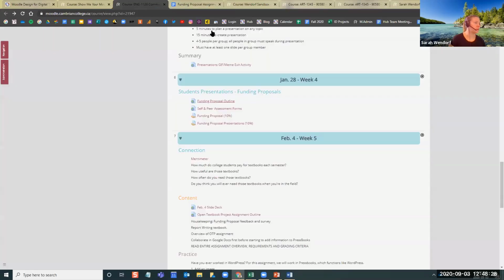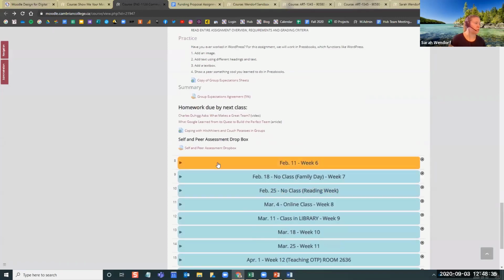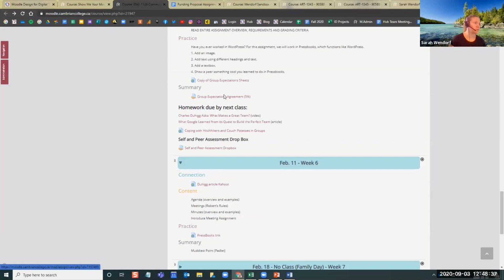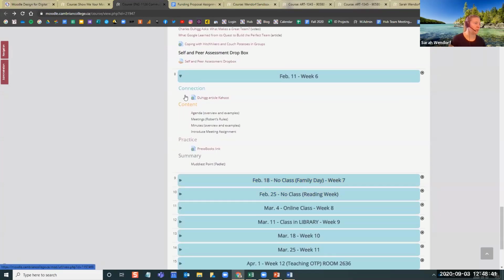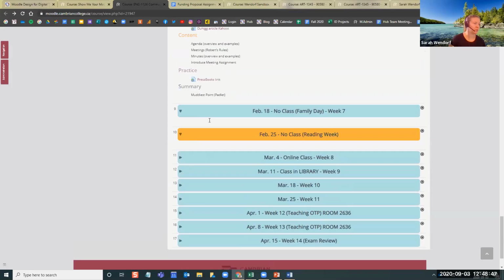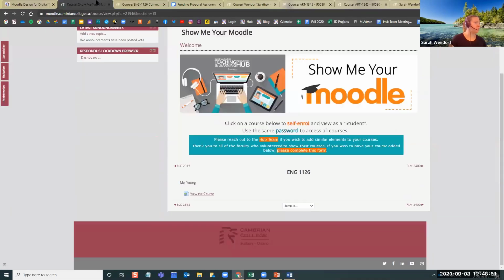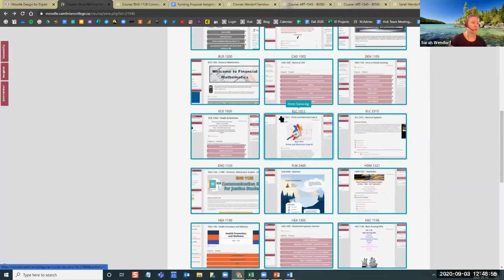So really great stuff. She's got a link here to Mentimeter, so you can see how she's using that in her course, and different ways that she's assigning group work and things like that. So Mel uses a lot of ed tech. She's got Kahoot, she's got Pressbooks and all kinds of fun things in her course. You can spend a lifetime probably searching through these courses. So if there's something similar to what you're teaching, we've got them all organized alphabetically here.